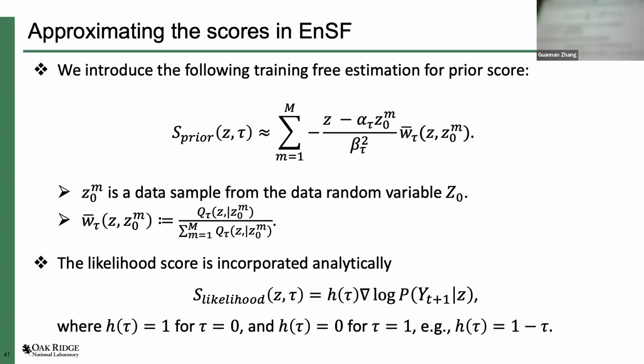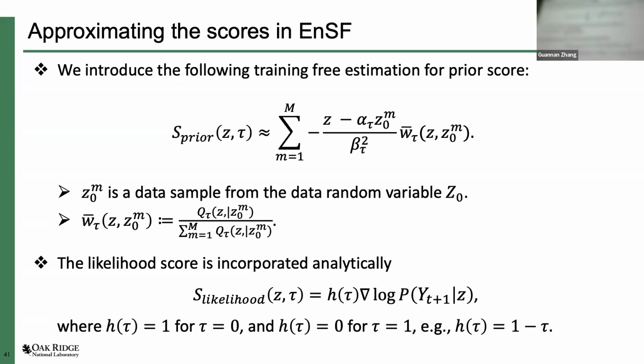If we know this, then we have this coefficient, this damping function, which is equal to 1 for tau equal to 0. At the initial state, we have the full log likelihood plus the prior score. But at the terminal state of the diffusion model, H tau equals 0. Basically, that will not affect the terminal distribution, which is a standard Gaussian. You can view it as, while solving the reverse time SDE, we gradually incorporate the information from the data into our samples, such that we can transform the score from the prior to the score from the posterior. The score of the posterior is just the score from the prior plus the score of the likelihood.